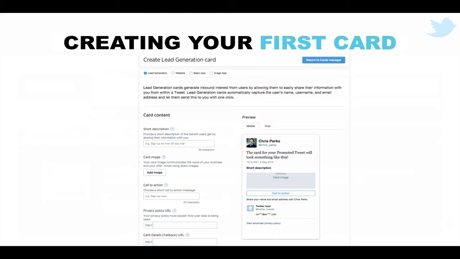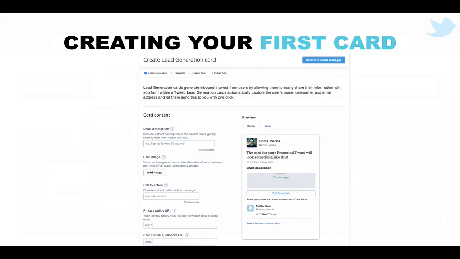Now, this image needs to be a minimum of 600 by 150 pixels, essentially a 4:1 aspect ratio, so 4 times the width would be 4 times the height. It should be something eye-catching that really does represent your business and/or the offer promotion that you've got on offer currently. Your call to action will be the text that appears in the blue button that the Twitter user would click to submit their information to you. Now, this should be similar to what you would use on your squeeze page or your landing page.